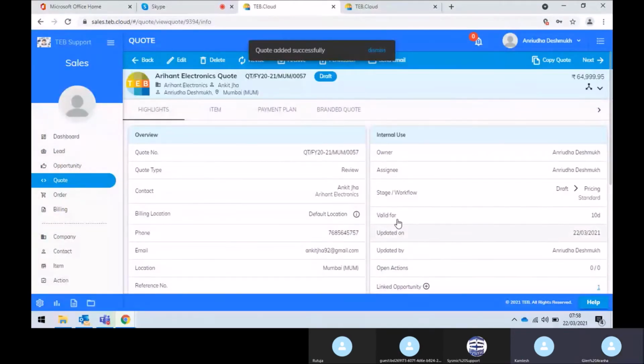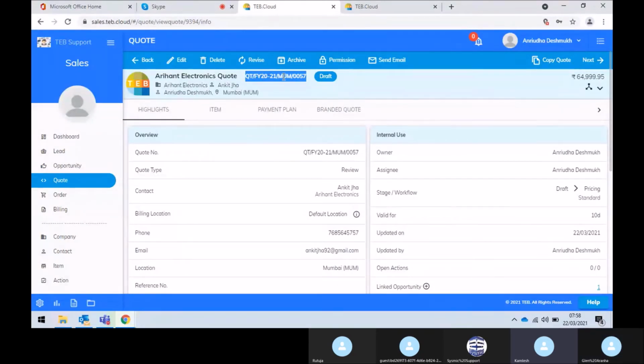As soon as I click on save, it is already creating the prefix. Prefix is something which lets us know how many quotations we have sent, and this could be based on location and financial year as well. Let's suppose you have multiple locations, Dubai and India. You can put the title over here, so you can see how many quotations you have sent from Dubai and how many from India, with this number reference.